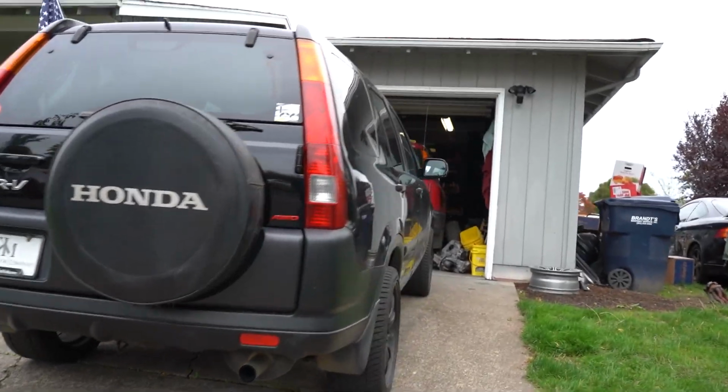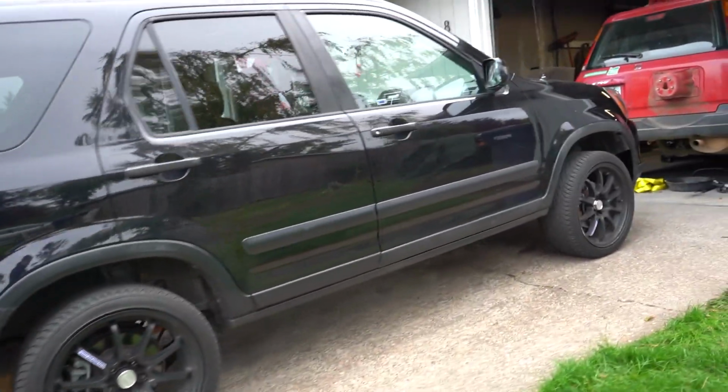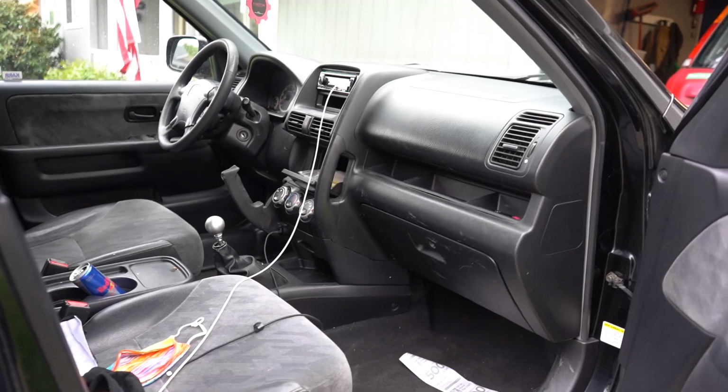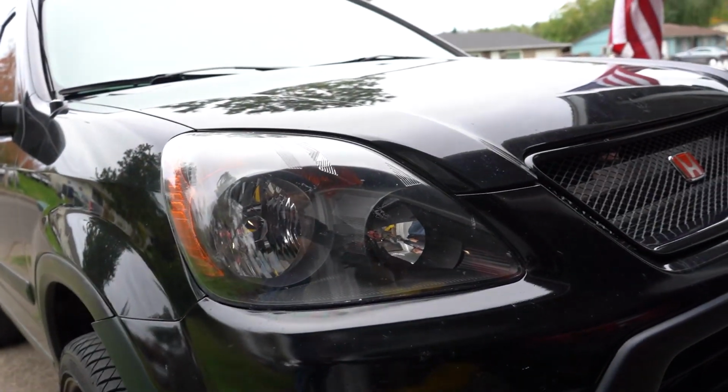So I did, however, get it detailed. It was cut and buffed, and everything matches. And I think overall it looks pretty good. Not much has changed inside. I mean, it's dirty, but basically the same. And I'll show you guys what's going on otherwise.